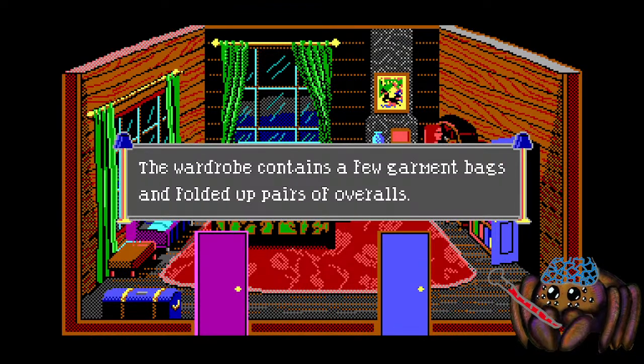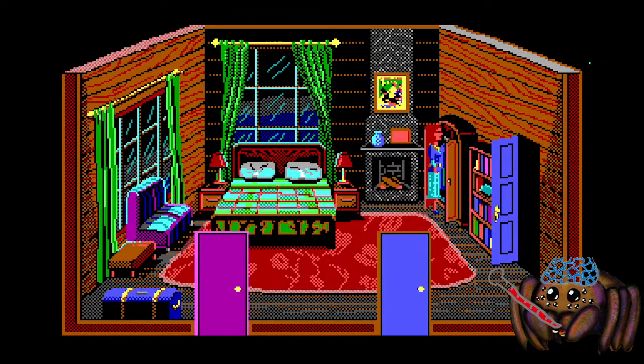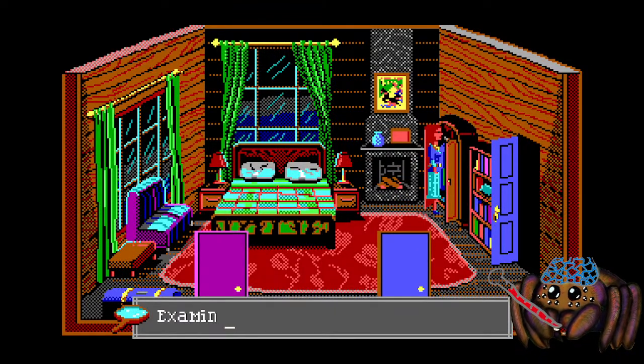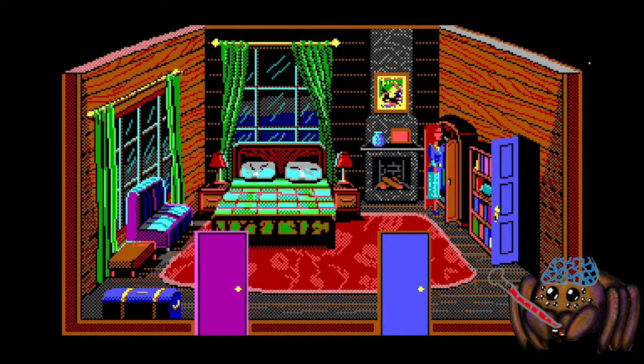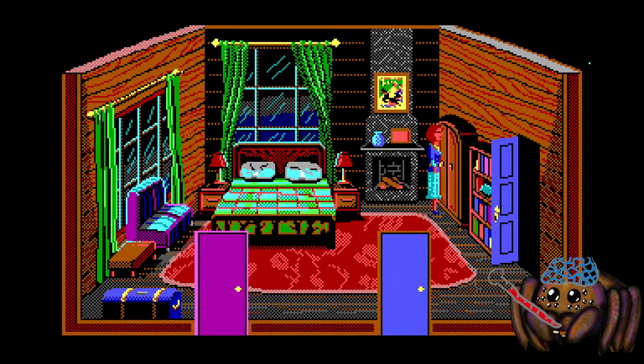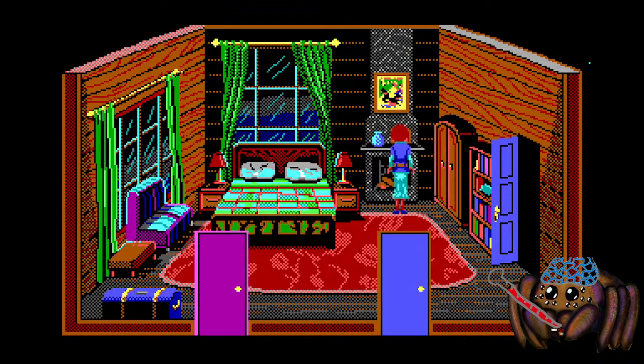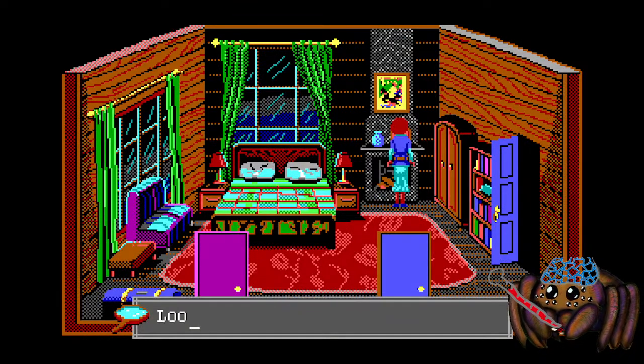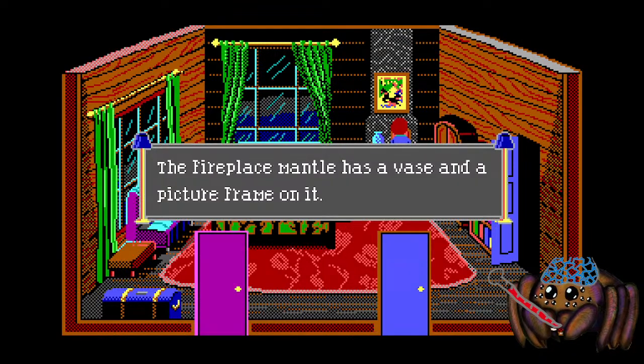Wardrobe contains a few garment bags and folded up pairs of old fireplace mantle as a base and a picture frame.